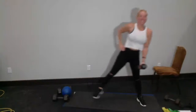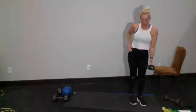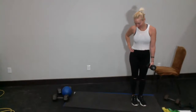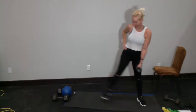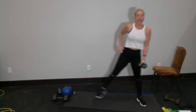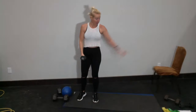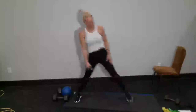All right, let's go. 5. 4, 3, 2, last one, and 1. Now we're just gonna make it pretty quick. I just wanna go straight to the other side, all right? Side lunge, let's do it. Loosen up those muscles.